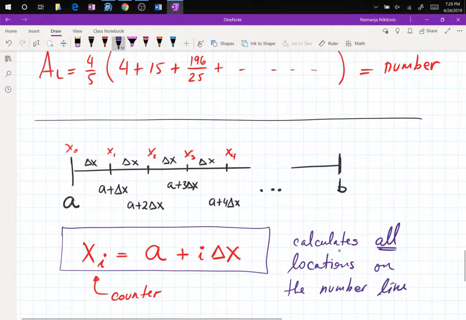So do we see that our x2 value can be easily computed by placing a number 2 there? So A plus 2 delta x, which is exactly what it is. Now we know what delta x is, it was 4/5 earlier, and A was 2, so 2 plus 2 times 4/5. You get the value like this. So you can pull any value quickly, and in addition to pulling any value quickly, you can also have all of this in this nice compressed formula, which will play a role in 5.2.